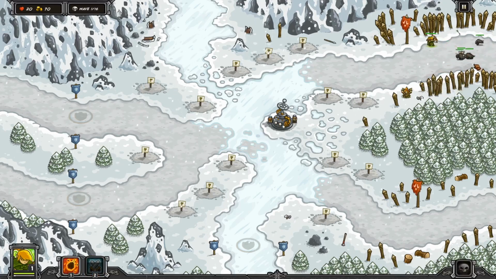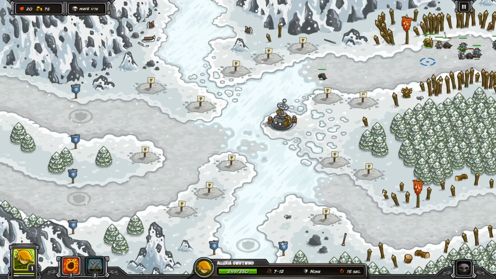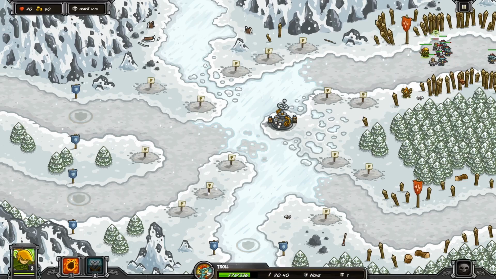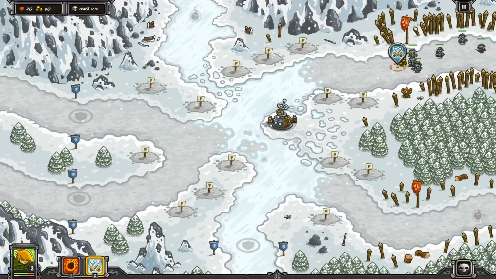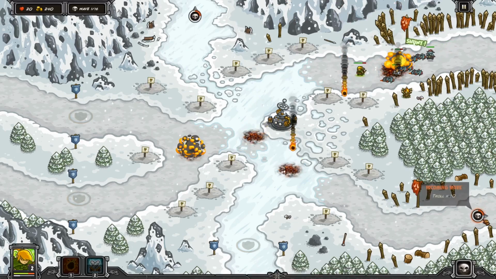Sadly, Alleria is a terrible blocker, so we'll try to keep her out of combat for as long as possible. And these trolls, sadly, we can't stall them for very long due to their high DPS, 20 to 40, at a pretty good attack rate. But once the time is up, we're going to use the Rain of Fire. We're going to try to group them up a little bit, just a wee bit, and Rain of Fire them all.